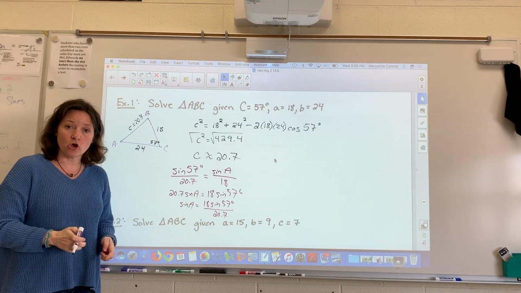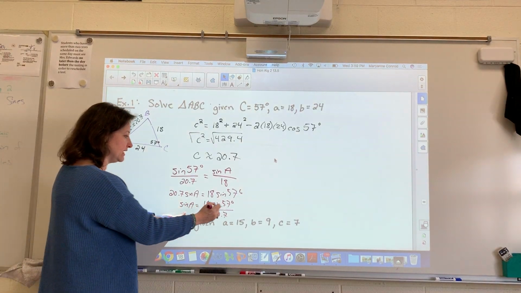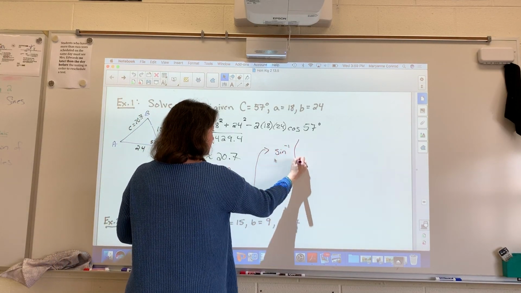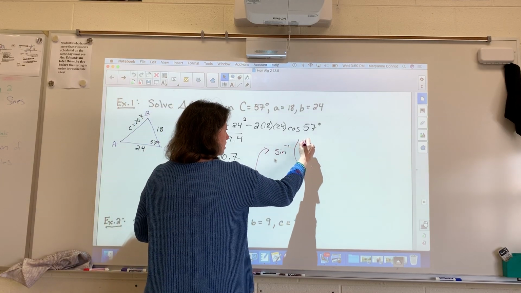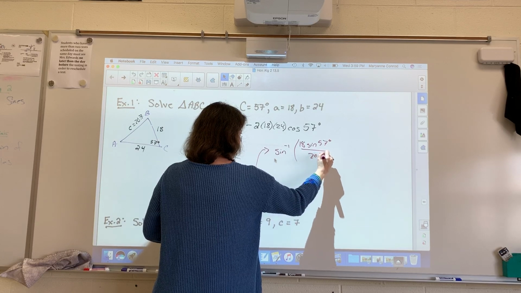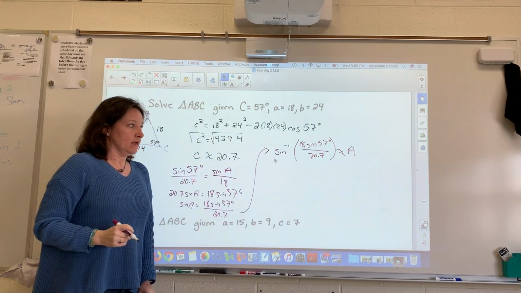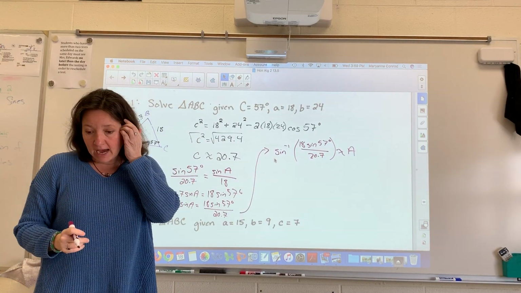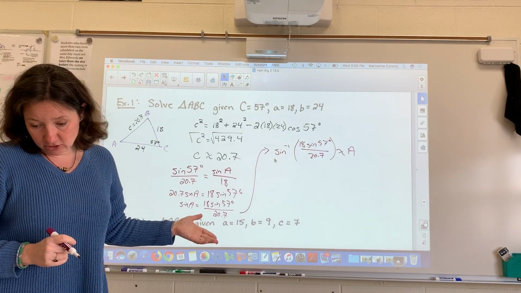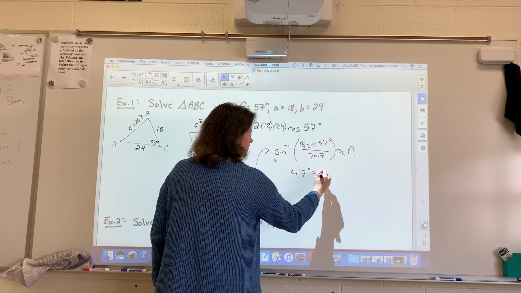When the angle's unknown, how do you put it in your calculator? That's right, you have to use the inverse feature on your calculator, so sine inverse of this whole number, and that's going to give me the angle A that I'm looking for. And so when you put that entire thing in your calculator, the book did round a little. They rounded it actually to a whole angle, and they said angle A comes out to be 47 degrees.